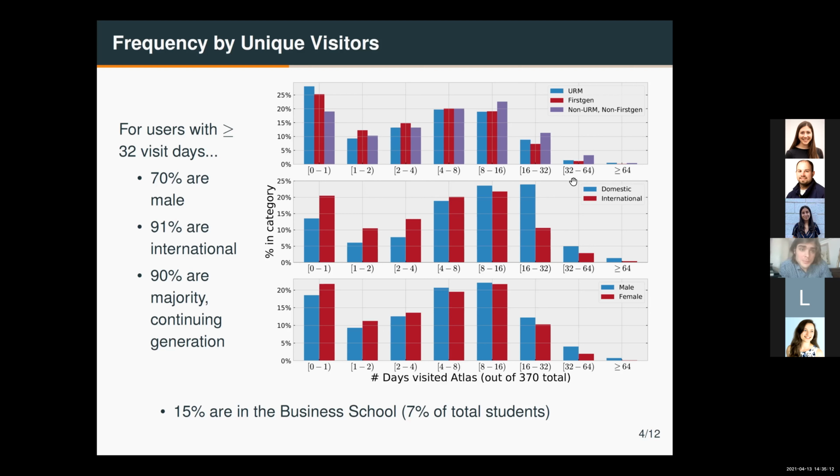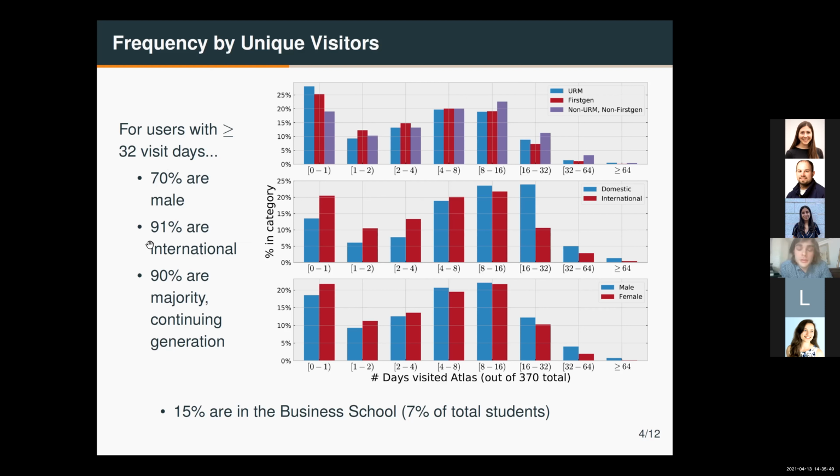First of all, you can see that there are differences in the number of users that are barely using Atlas at all. And then again, there are pretty significant differences in the people that use it really quite a lot. Some quick statistics, because this is hard to look at on the fly, about these people, which we were categorizing as people that really use Atlas a lot. That's greater than 32 visit days in a 370-day semester, but really it's less because that's counting from May all the way to January.